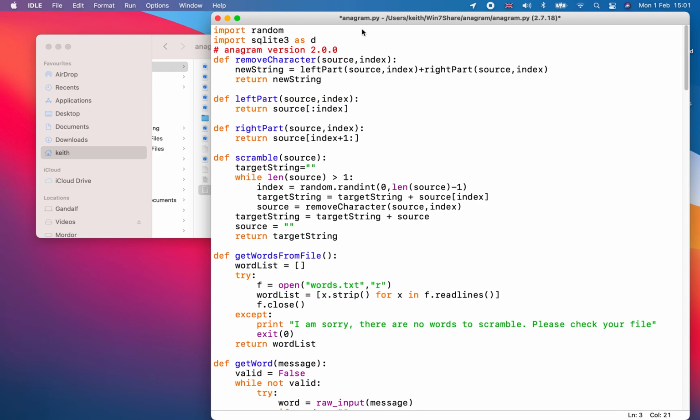So this would be anagram 1.0.0 in my documentation and everything else like that, so that I know which version we are playing with. So we've got a major release, a minor release, and just patch fixes. So that's how versioning works.